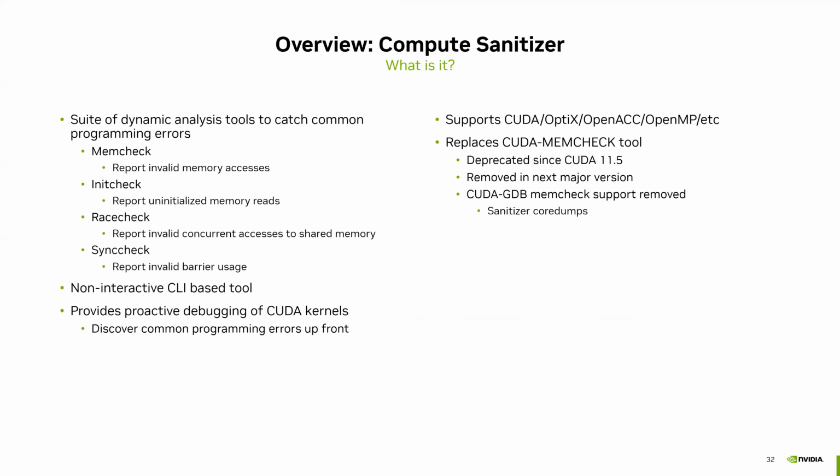So Compute Sanitizer, what is it? The Compute Sanitizer is a suite of dynamic analysis tools to catch common programming errors. So there are four tools that we support. There's MemCheck. This reports invalid memory accesses. InitCheck. This reports uninitialized memory reads. RaceCheck reports invalid concurrent accesses to shared memory, and SyncCheck reports on invalid barrier usage.